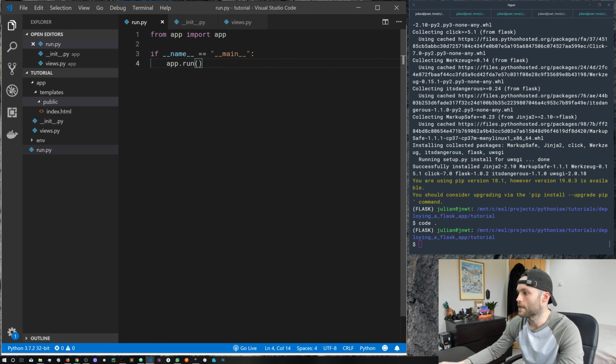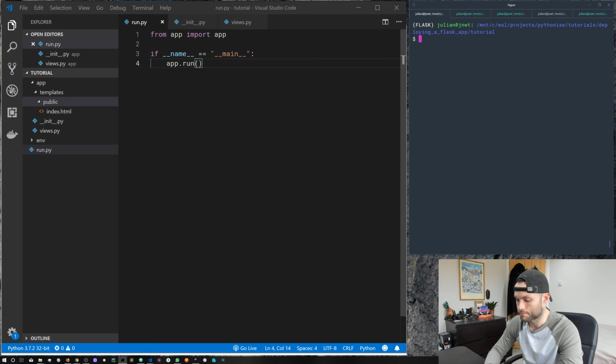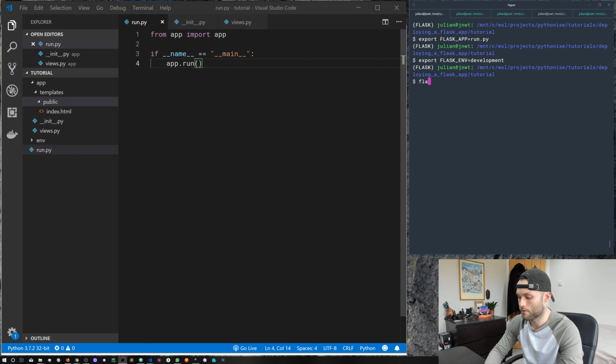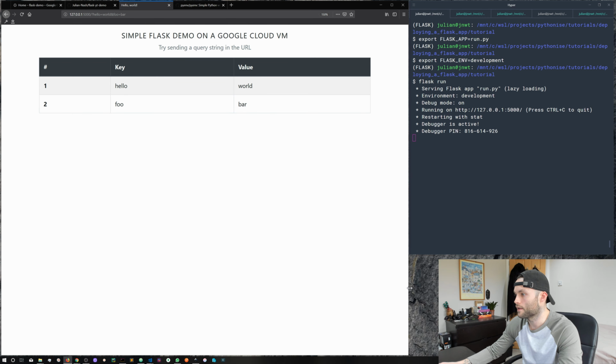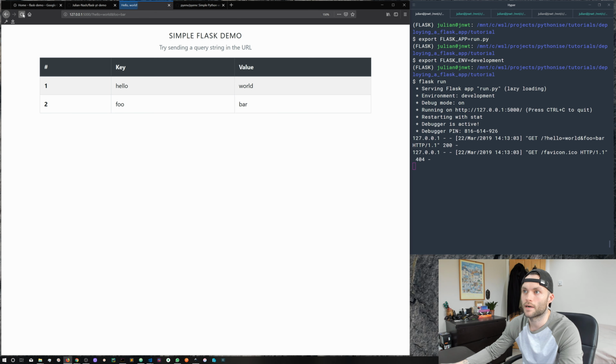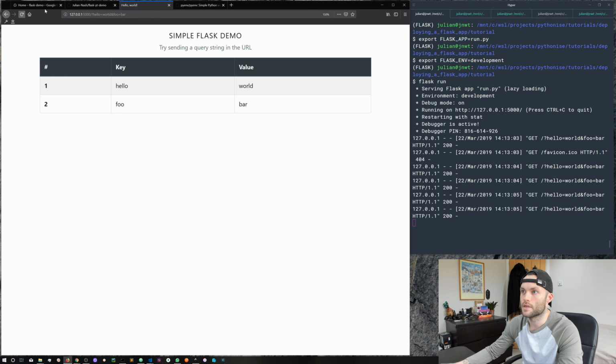Okay, so let's quickly test our app here locally. Clear the terminal. export FLASK_APP=run.py, export FLASK_ENV=development, and flask run. And if we jump back into our browser, there we go, we can see everything's up and running.